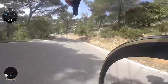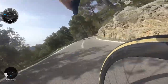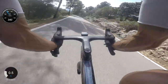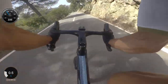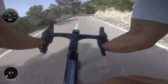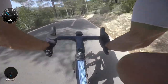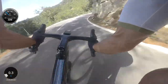Bit of pedal action. These bends aren't too bad. I watch the stones in the road. Right, it's blind this one. I'm getting some vibration from the front end. I think the headset is slightly loose again. It's either that or a warped disc. Bend's not too bad.